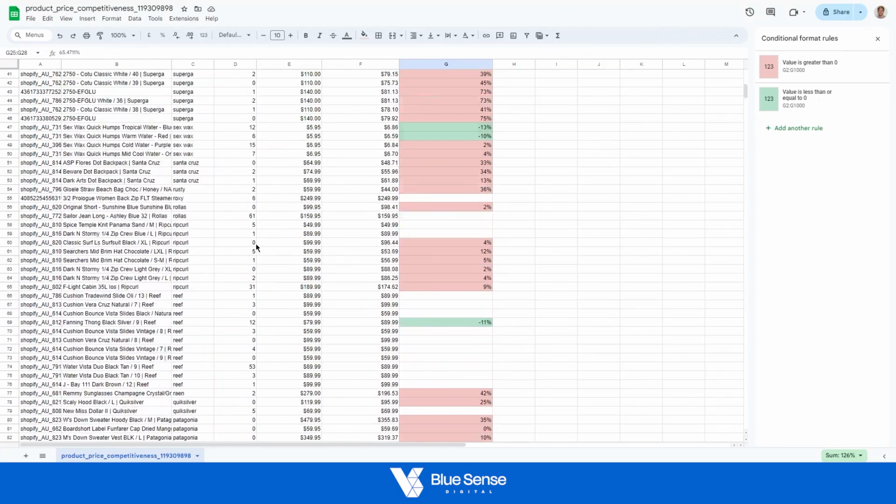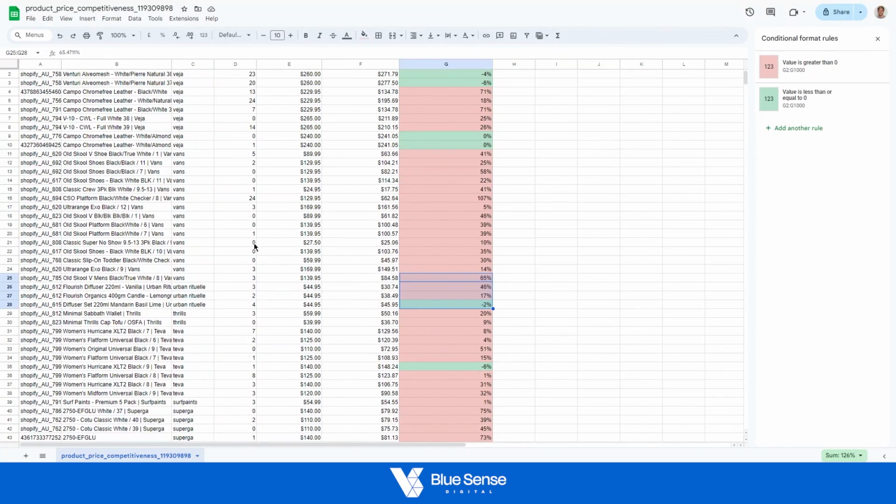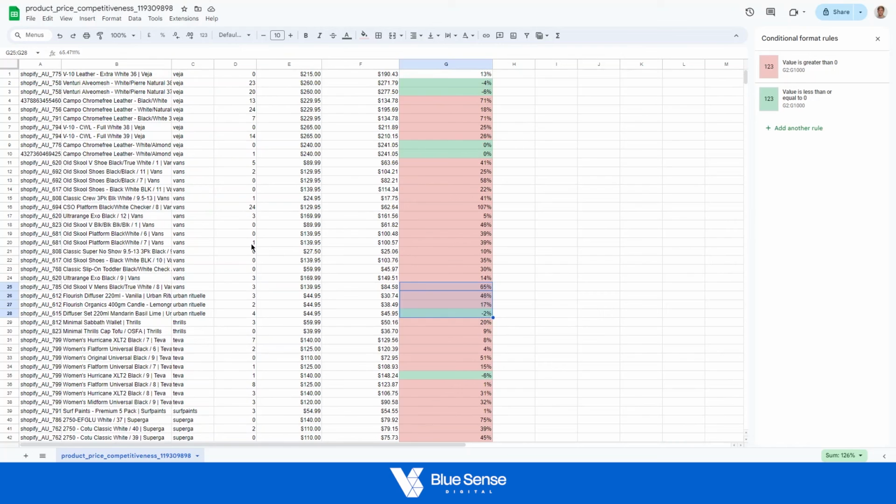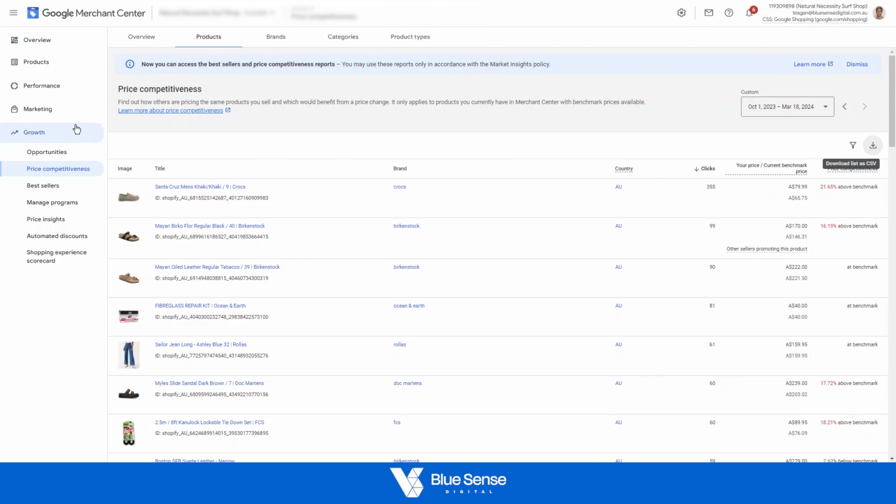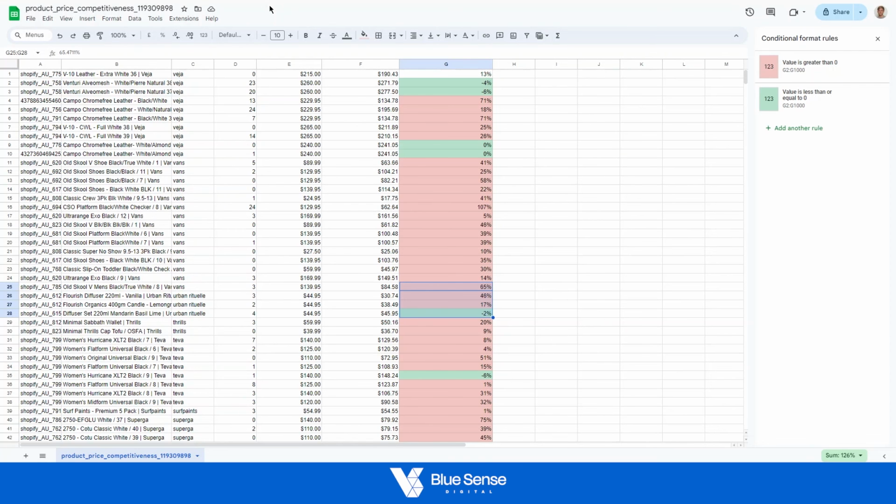Then just one last thing to mention is that all of this data will only be available for those products that have GTIN values added into the Merchant Center. So if you haven't added your GTIN values into the Merchant Center, you will need to do that before this feature will become available to you in the Merchant Center. And then just as a reference, what is a GTIN value? It's the number that appears below the barcode on the product or the product ID number.